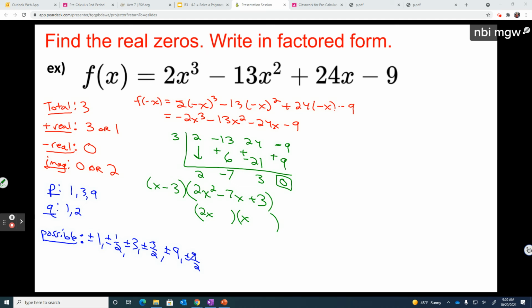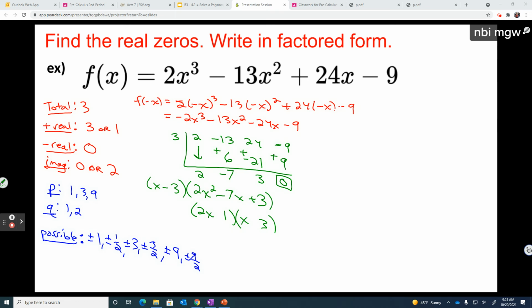Okay. So we know we got to have a 1 and a 3. We just don't know which place. So let's just try. If we have a 1 here and a 3 here, that's going to give us 6 and 1. This does give you 7, so that's good, right? Now if I switched it, I'll just show you here. If I put the 3 here and a 1 here, this would give me 2 and 3, which is 5. And I gotta get the middle term. So I definitely probably want to try that. Oh, we had it to begin with, right? So 3 here and a 1 here.